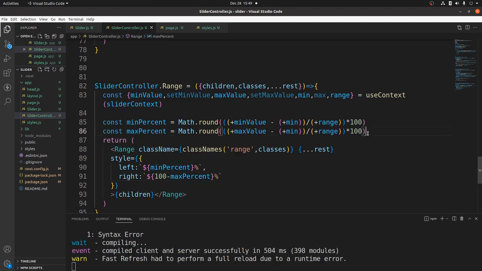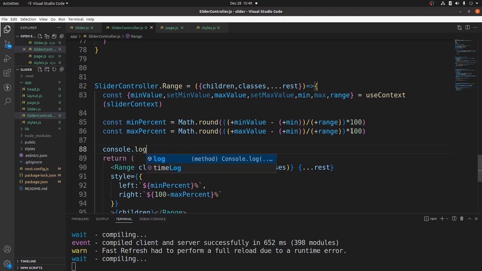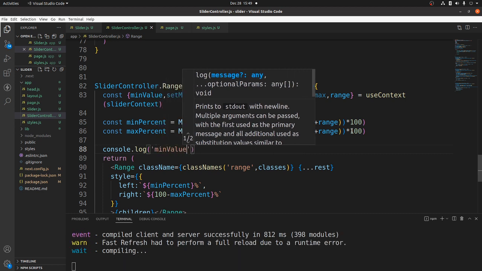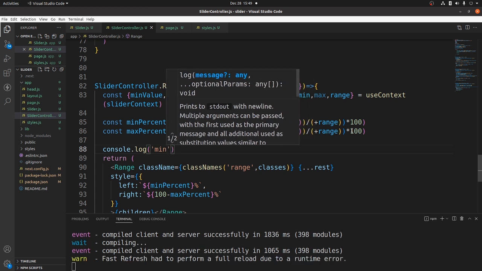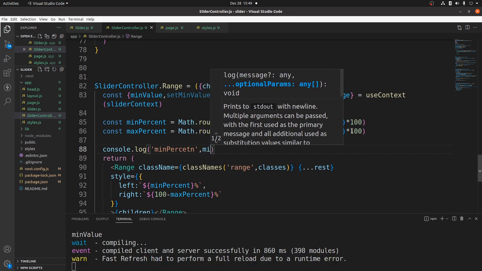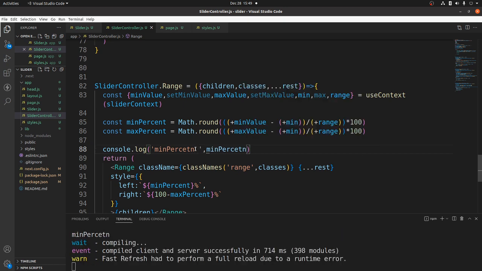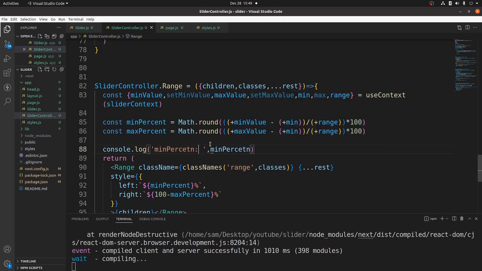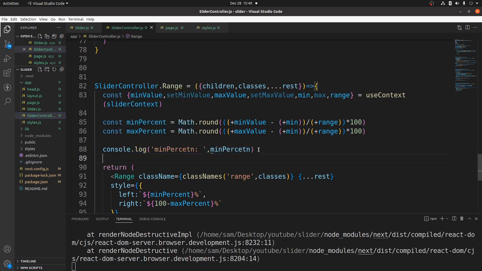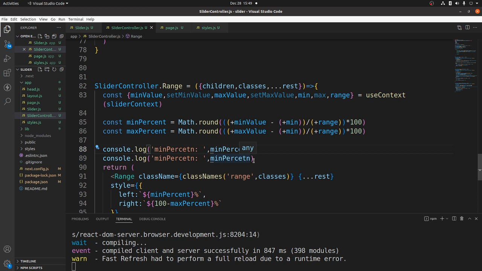If we just want to test if this works, we can simply console log the min percent and the max percent, also console log to make sure it's working before we activate it properly.